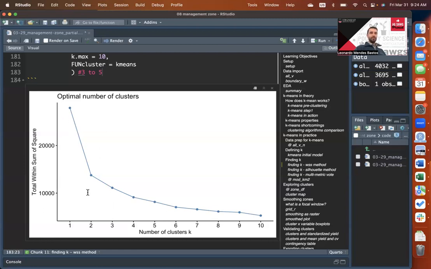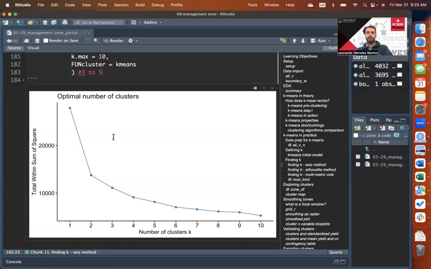You can really see that slope is the steepest, showing that when you go from one cluster, which is basically the entire data, to 2 clusters, that's when you explain most of the information for this data. And then at each incremental k, we explain a little bit more, but every time you increase k thereafter, you explain less proportionally, right? You're still explaining a little bit when you go from 1 to 10, but the amount you're explaining from going from, let's say, 8 to 9 is smaller than when you went from 7 to 8 and so on. So I hope you can see that.